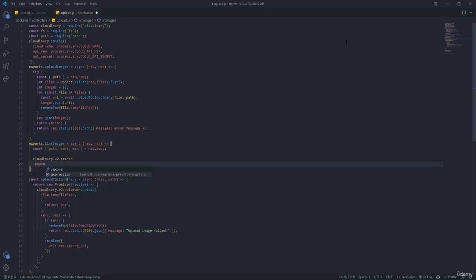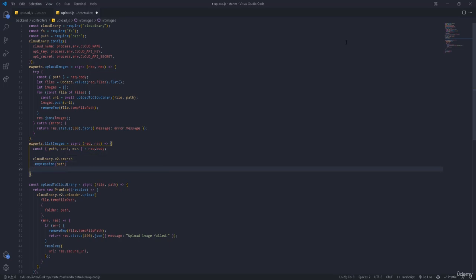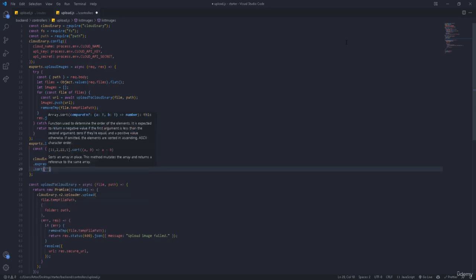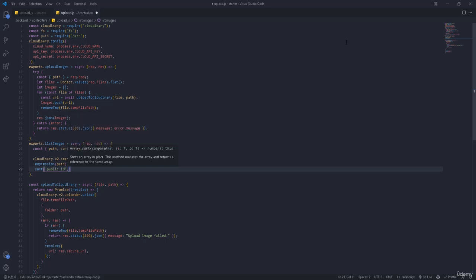The expression that we're going to send is simply the path, like the names of folders, the folder with the name of the username, and then which folder you want after. You're going to see. So we're going to send the path, and then you can sort. You're going to sort by the public ID, for example, which is one of the attributes that Cloudinary returns for this image, and you can also sort it ascending or descending. Okay, so this is the sort that we're going to pass.